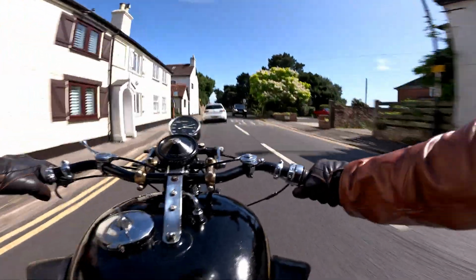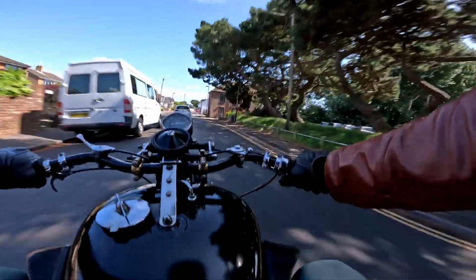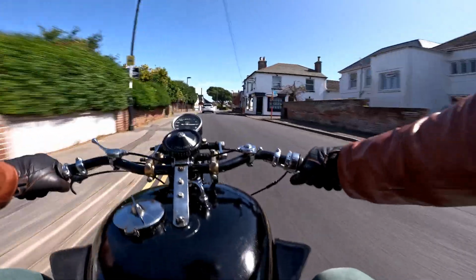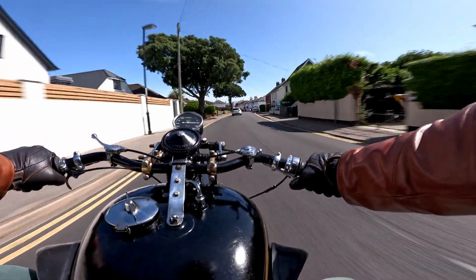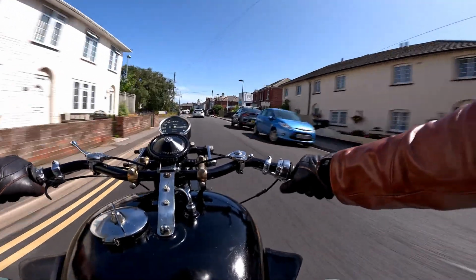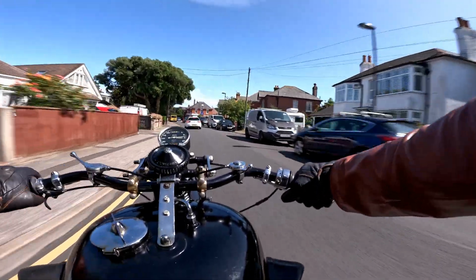But like I say, what most people assume is that it's going to be really hard to ride on the road. Everyone pretty much says to me, oh bloody hell, that's going to be a nightmare to ride on the road. It's going to be all or nothing, let's just say. But it's not. The issues I have around riding on the road are more simply having to bump start it, no idle, no indicators, stuff like that. But that would be on any vintage bike. Okay, you would have a kickstart, but for the actual riding of it, the rideability, is quite alright. It's actually quite nice.